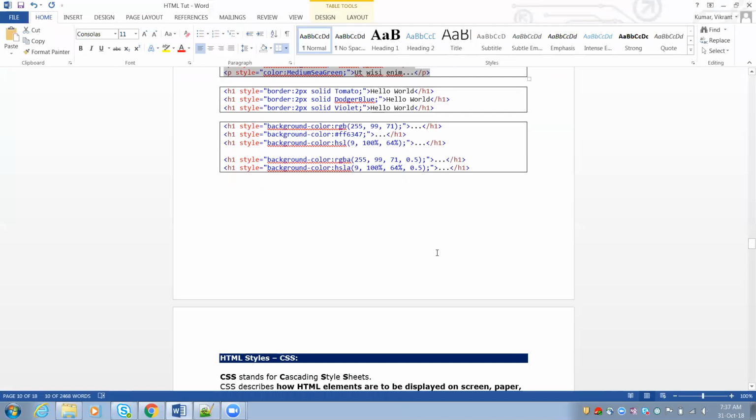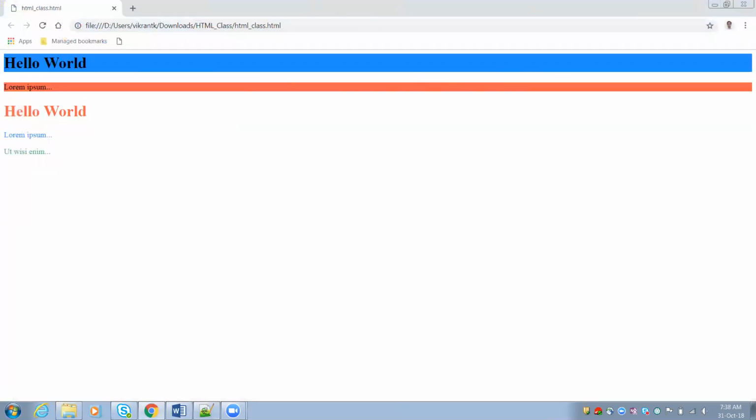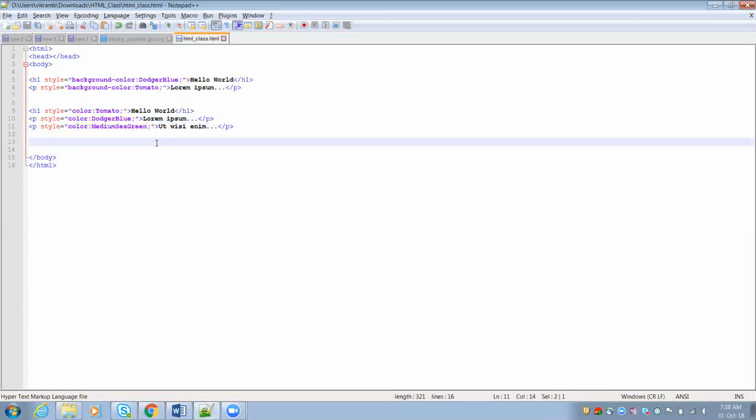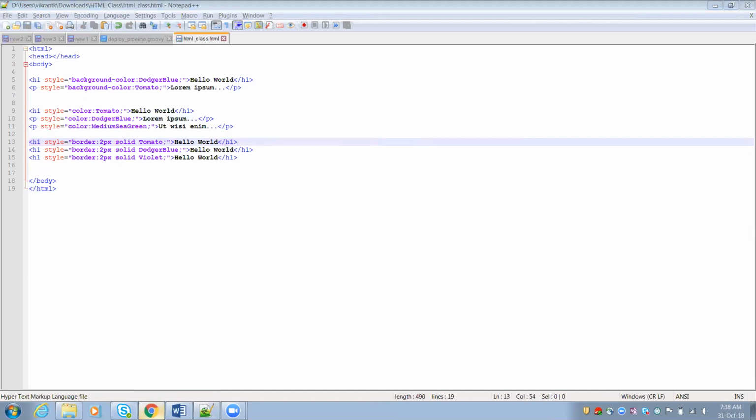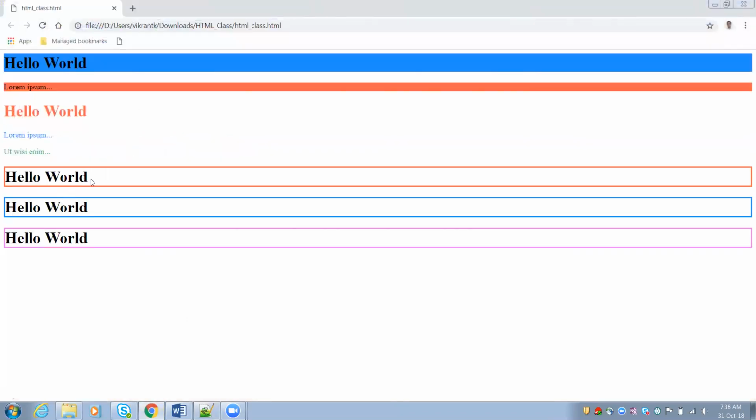After that we have border color. In border color, first of all we have to define the border, like how many pixels wide it should be, and after that the color of that border. The text that is going to appear in the HTML page will have a border. If I save this and refresh the page, it will appear like this.